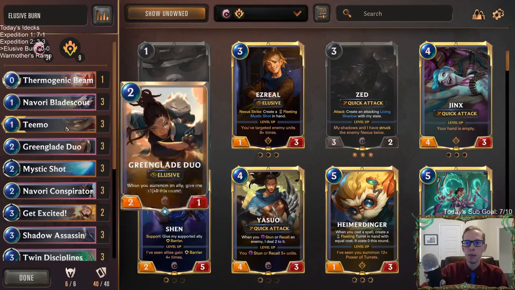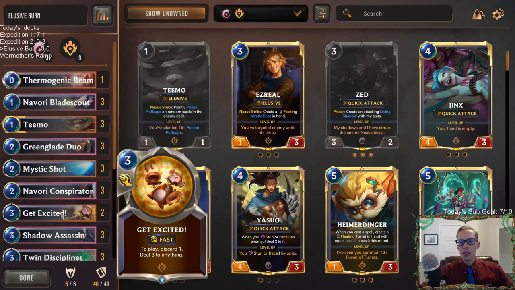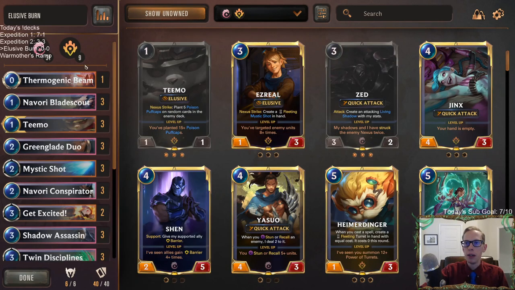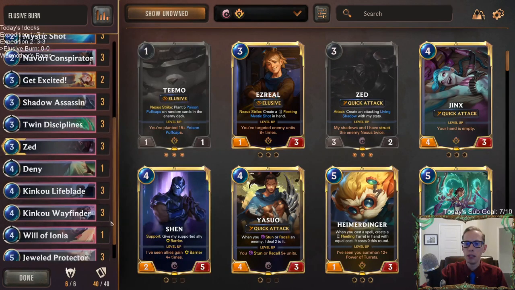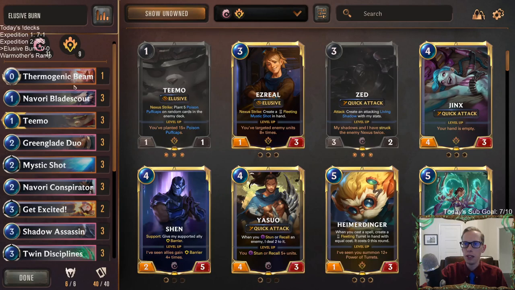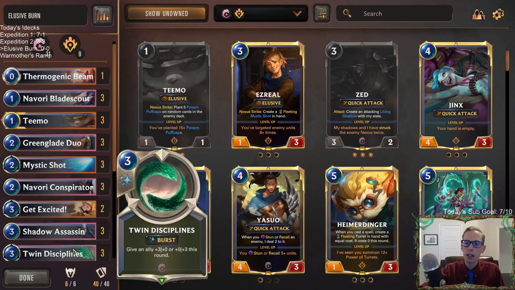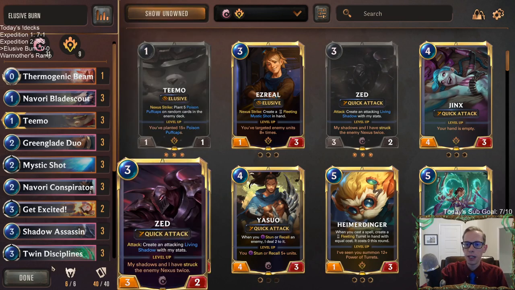But speaking of getting the job done, the real reason to be playing P&Z, of course, are the two removal spells, Mystic Shot and Get Excited. Sorry about that, but, you know, I want to be playing those. We don't want to play too many P&Z cards. I've got 9 over here. We've got 1 Thermogenic Beam. I'm basically splitting Thermogenic Beam and Will of Ionia to take out larger creatures, because we don't want too many P&Z cards. And when we have a card like Twin Disciples, we want to always have that mana up for Twin Disciples as well, and so wasting it with Thermogenic Beam can be a downside at times.